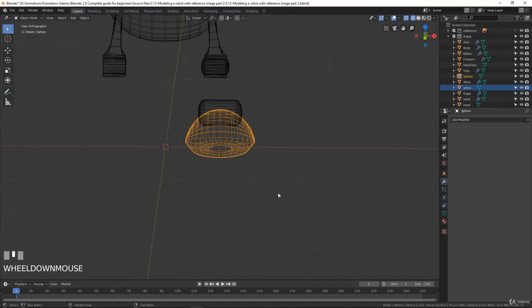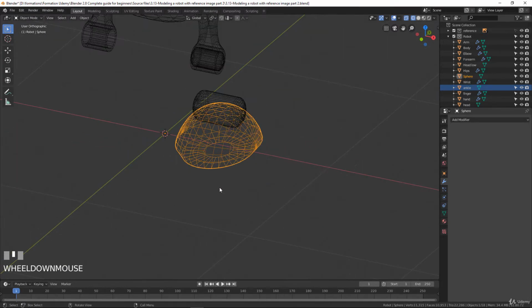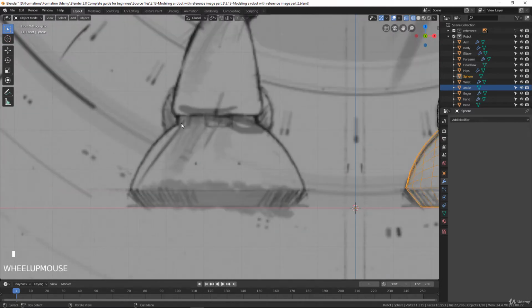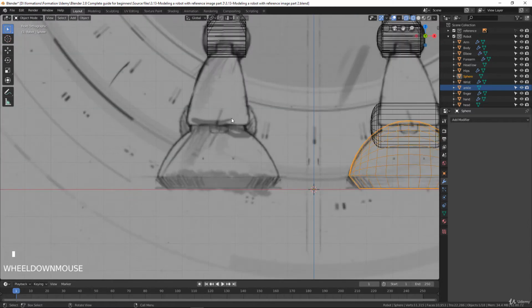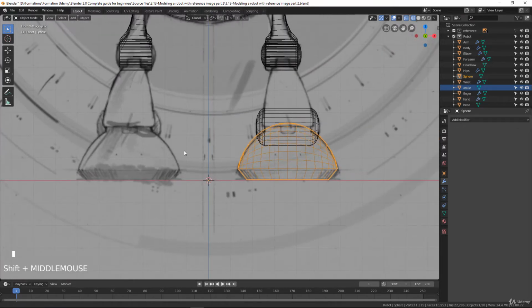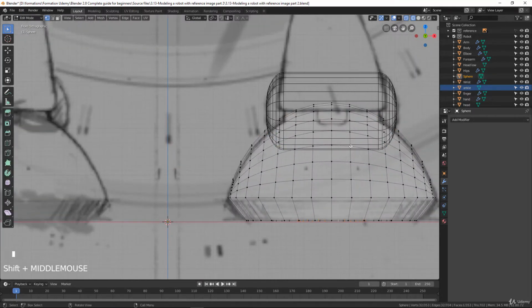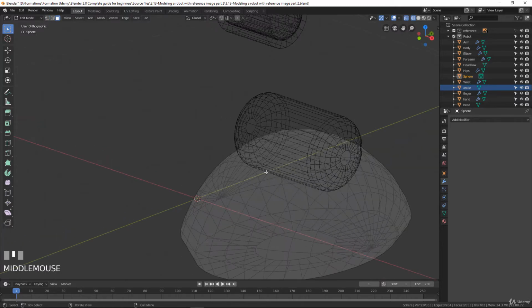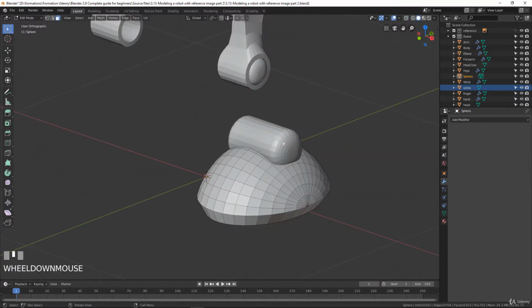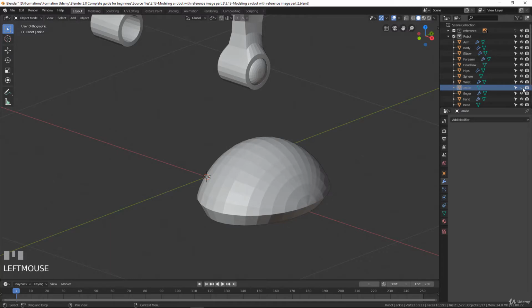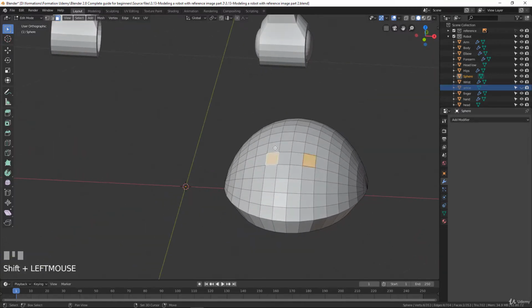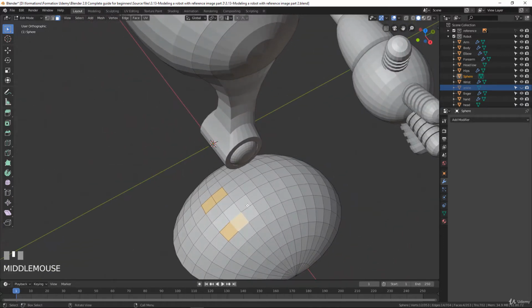Nice. We can see that here we have a little space. When you look at it in front view, we have a little gap here that helps to make the joint between the calf and the foot. So we will use these two lines of faces here in solid view. I will just hide this one for now, and it will come back after. We will just use these two lines of faces around there.